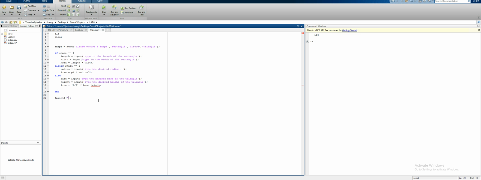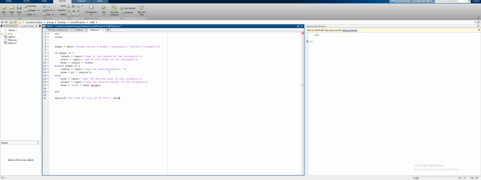So we'll say the area of your shape is, and then we'll use the %, and that's like a placeholder that tells MATLAB where to put the variable's value, and then we'll tell it we want it to do whole numbers and \n.